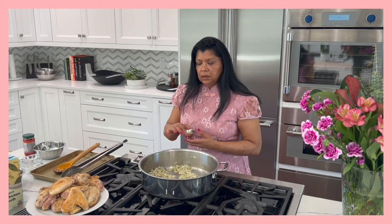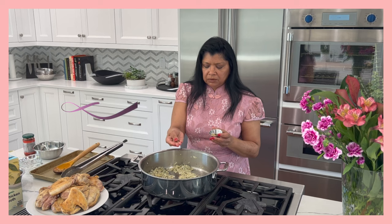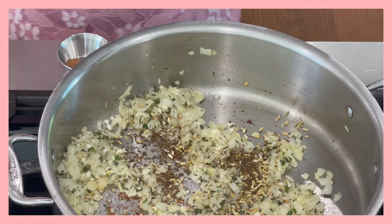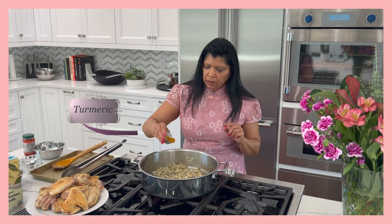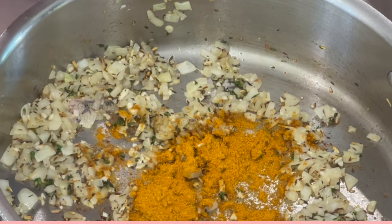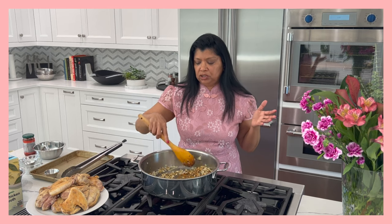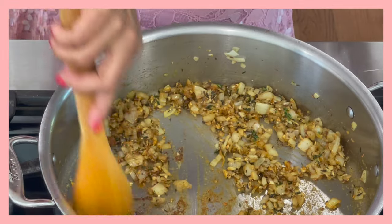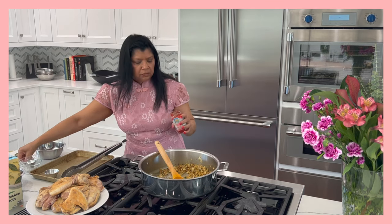The next thing I want to do is add some whole seeds. Fennel is one of those underutilized spices, and I also have some cumin. I'm going to add these in — you want those seeds to cook for a few seconds to release all that fragrance. The next spice is turmeric — about two teaspoons — and you might say 'who puts turmeric in a stew?' Trust me, it works perfectly. Then I have some nutmeg — about a quarter teaspoon of ground nutmeg, though I usually prefer fresh nutmeg. You don't want to cook the dry spices too long or they will burn.